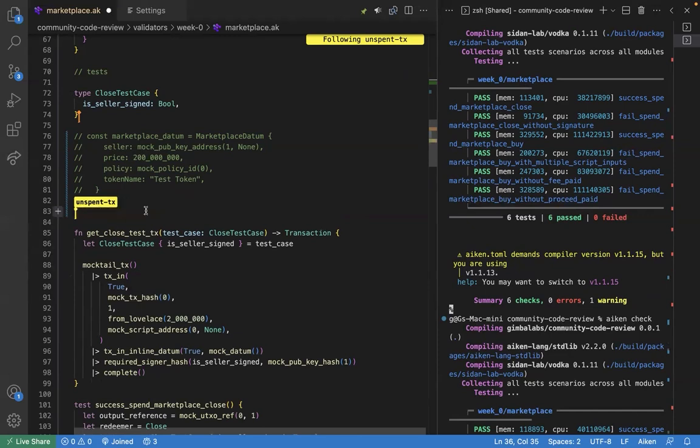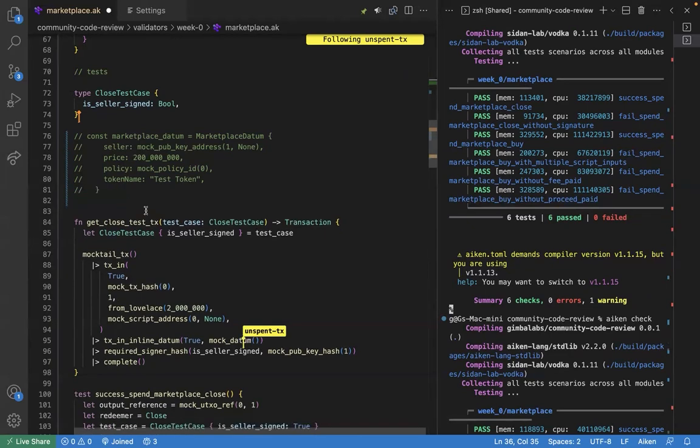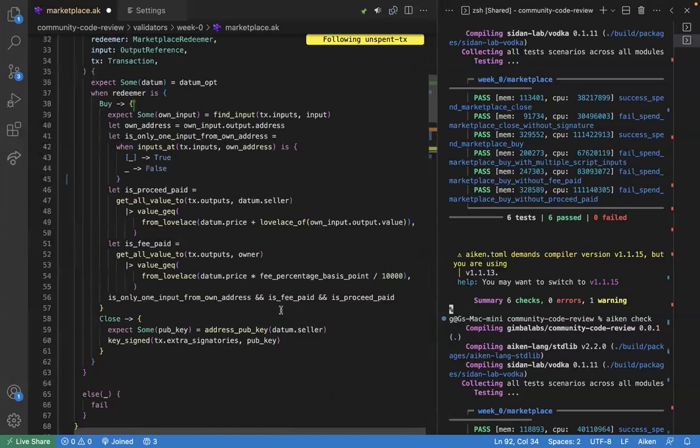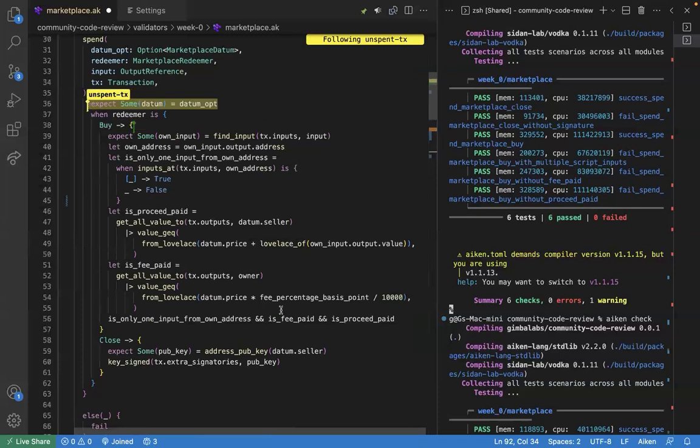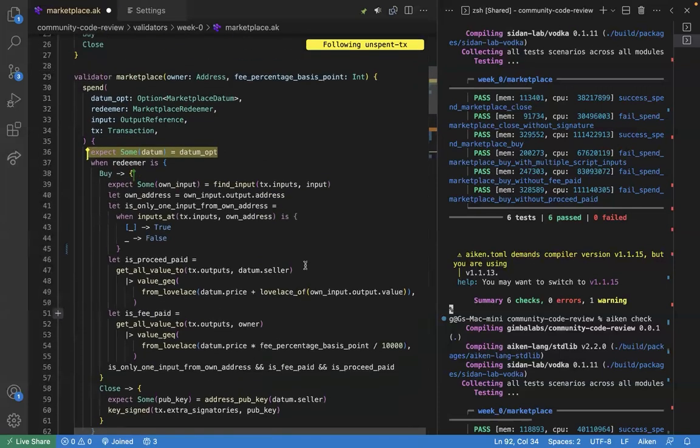So how do we pass a none? I have no idea. Just don't pass it? No, but this is a function that takes two arguments. So it has to. Oh, so you can just put none here then. I was about to say that. That's gonna pass, because our expect some will pass with none. No, expect some won't pass. Expect some definitely means not none. If datum is none, this will work. No, it won't work.